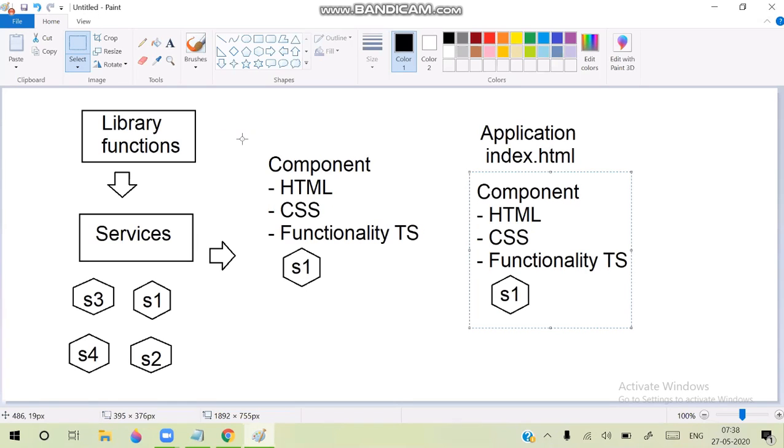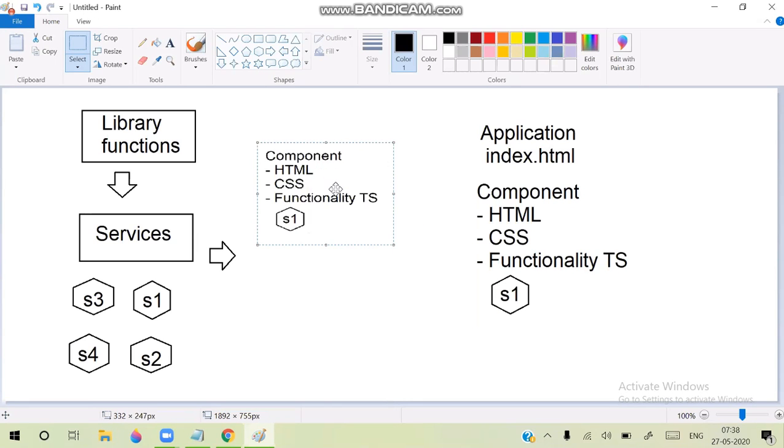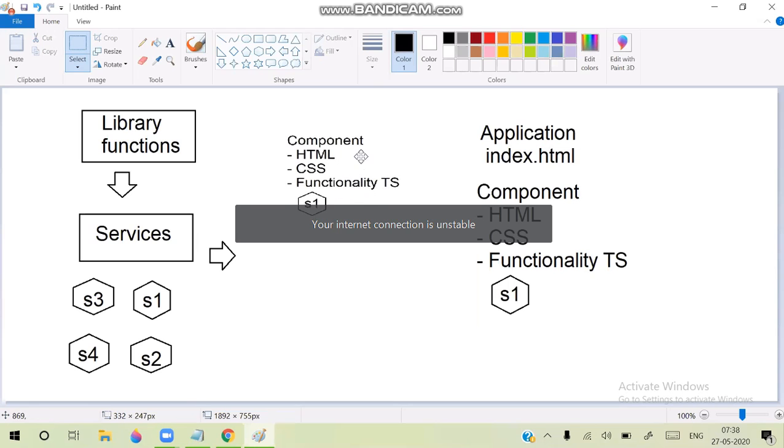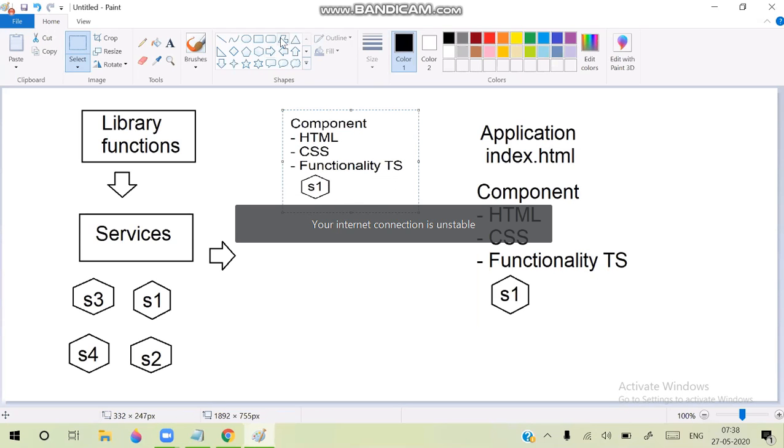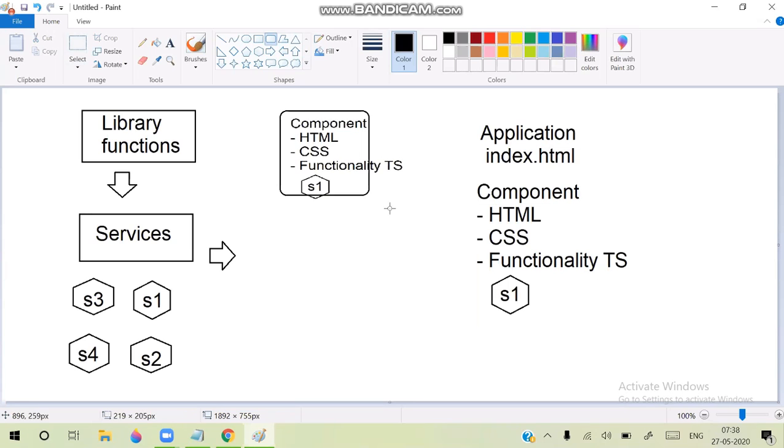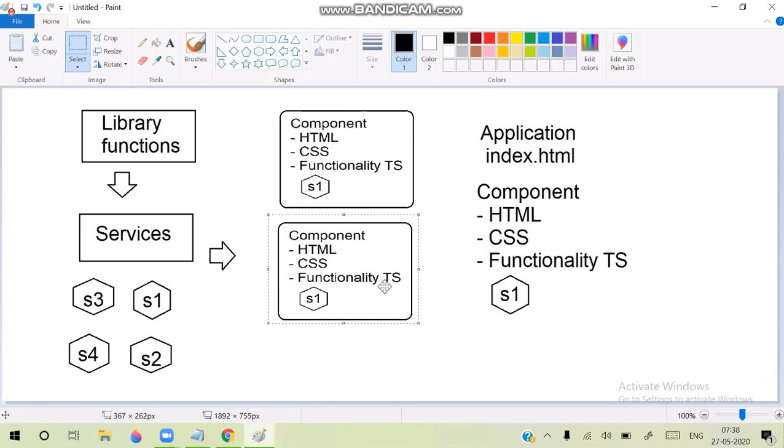That means we design such components, and these components are used in our application. The entire Angular application is built with components.